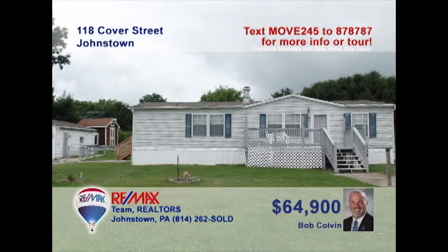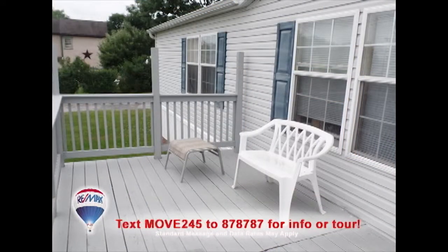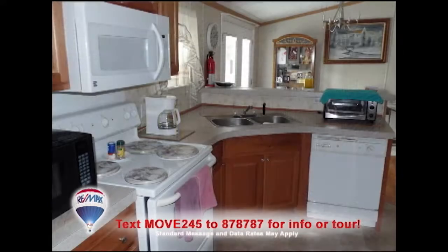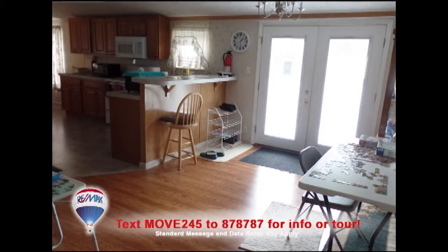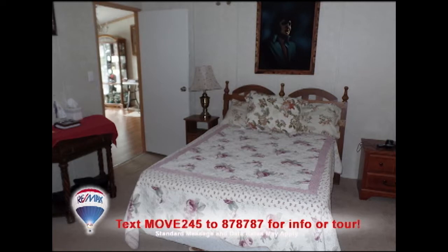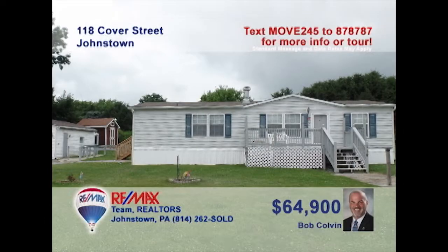Ready to purchase your first home? Listing agent Bob Colvin presents a Daisy Town home with nice features. There are a number of spaces for relaxing or entertaining, like the sunny living room or the open-air decks out front or in the back. There's a nice open floor plan flow from the work-ready kitchen with eat-in space over to the formal dining area. Three full-size bedrooms, two with walk-in closets, offer personal space for everyone. All this plus a one-car garage. Contact a buyer agent right away.